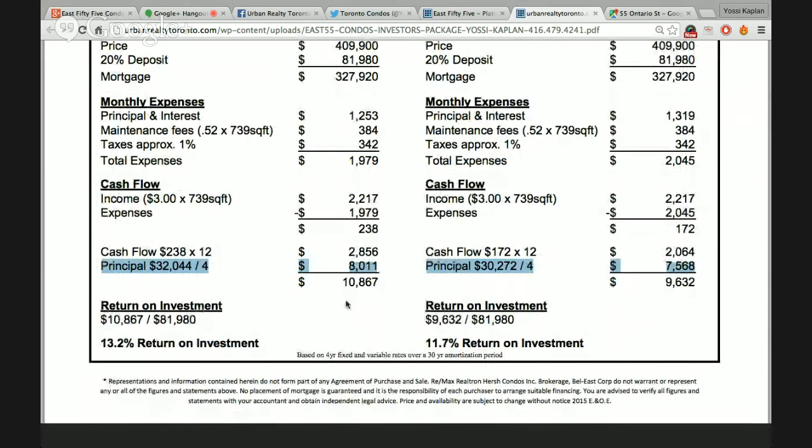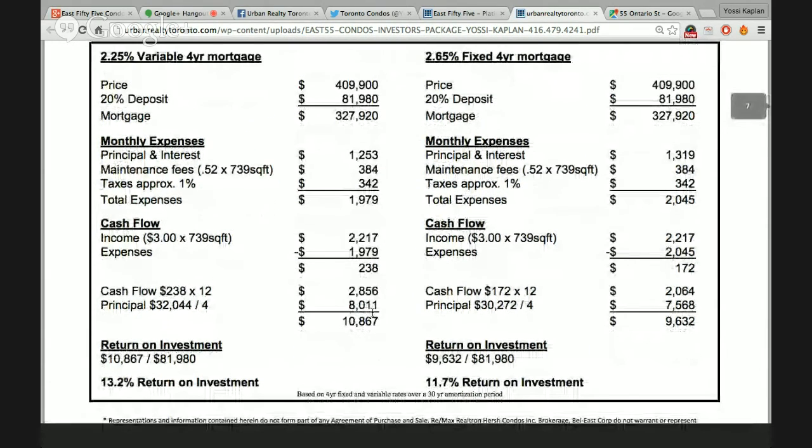Okay. So you're looking basically that you accumulate approximately $9,500 to $11,000, and if you divide that by your 20%, you get about 11.5% to 13% return on investment. That's a very, very good number and a simplified way to do it. You'll notice we haven't included here costs such as occupancy costs, which could be 3 months or so. We haven't included appreciation. This unit could appreciate about $50,000, and it's not included. It's just a very simple cash on cash calculation to show you if this unit would work for investment.